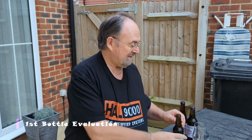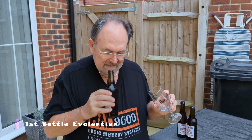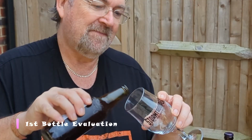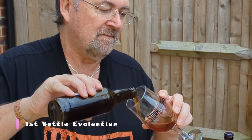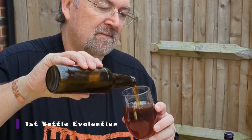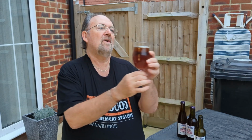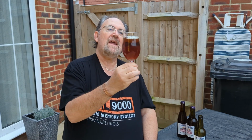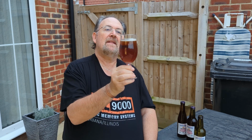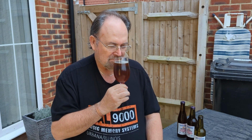Only a small amount of fizz. Ooh, very stouty actually. Malty. Interesting. Well, we've got the red colour. That was as expected. Colour, good. It's supposed to have a little bit of a Christmassy feel to it, a winter warmer.